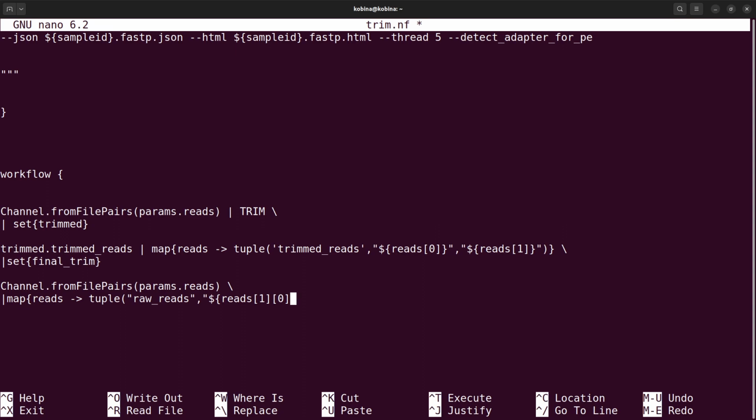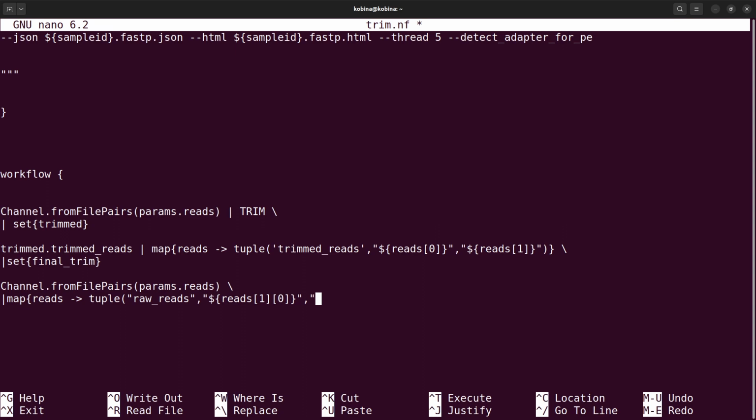All right, and then we bring our curly brackets, and then we bring our double quote first. So we are going to have it something like this: dollar, curly bracket, reads 1 0, and then we add comma, and we say dollar.